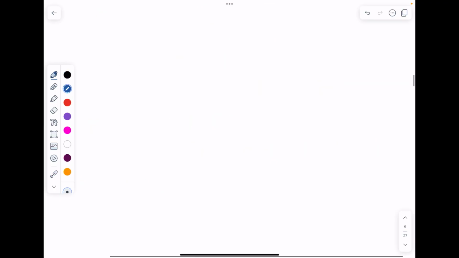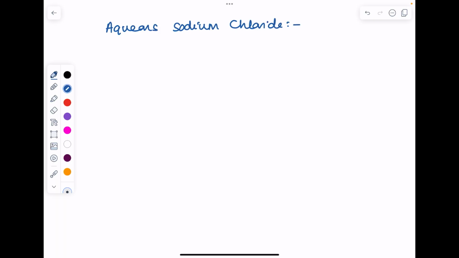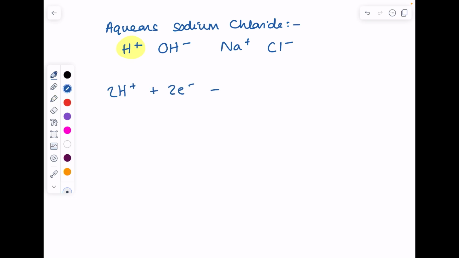Remember, if you have aqueous solutions, such as aqueous sodium chloride, the fact it's aqueous adds additional ions. It adds H+ and hydroxide ions, as well as the sodium and chloride ions. Do remember that it's the least reactive element which forms at the cathode. So here's your half equation at the cathode. And then the halogen will discharge preferentially at the anode. So this is what's going to happen at the anode.